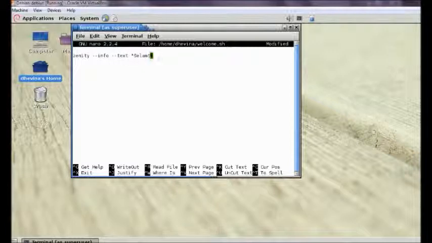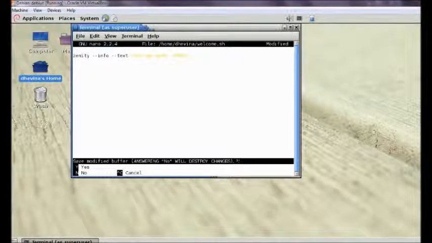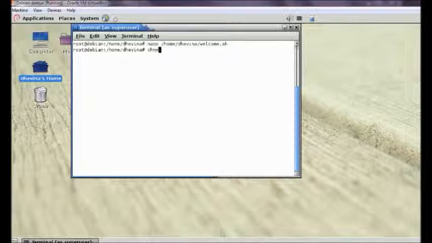Example is welcome back $USER. Don't forget the dollar mark and the capital USER. Save it and chmod +x, then the bash script name.